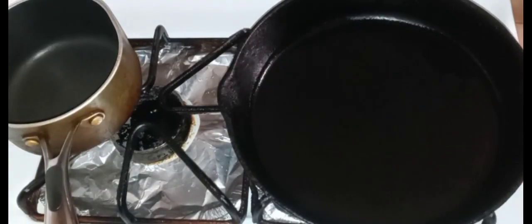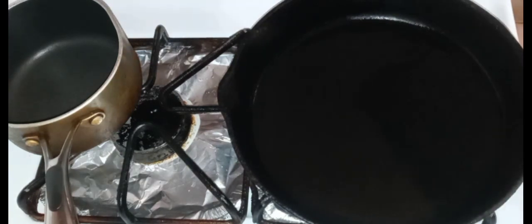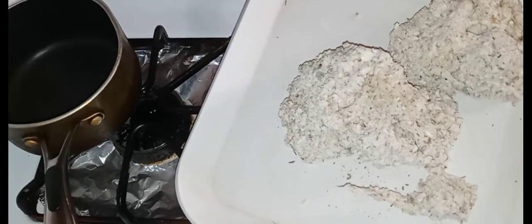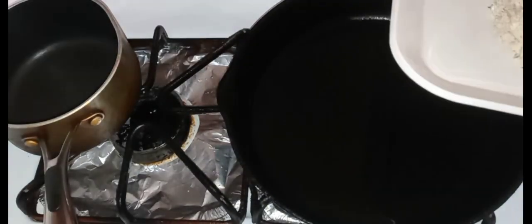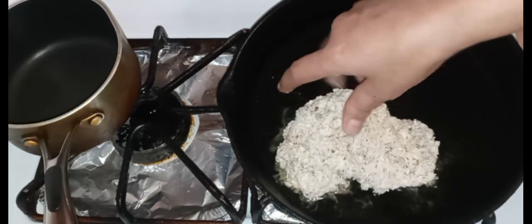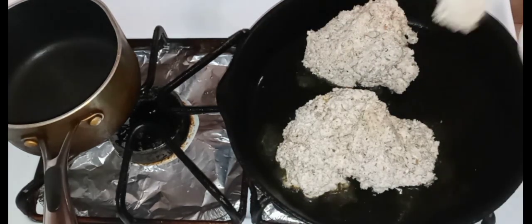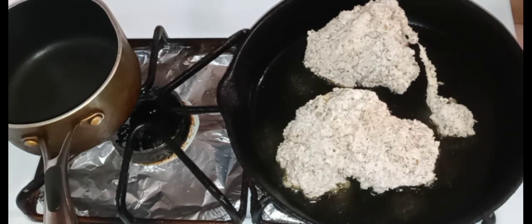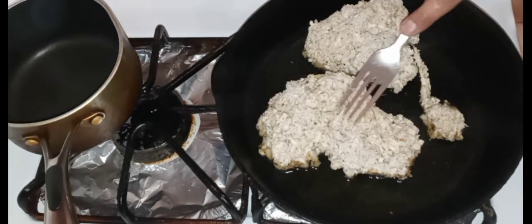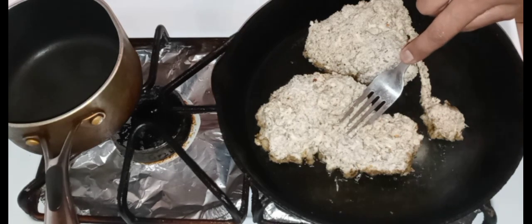Here I have a frying pan with about a tablespoon, maybe two tablespoons of olive oil. I'm gonna add the oyster mushrooms — you can tell they already kind of look like chicken breast. Just put these in. When you hear the sizzle, just let them brown up. I have it on medium-low and I'm just gonna push it down gently so it browns up in those crevices not touching the oil.